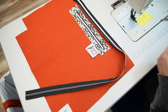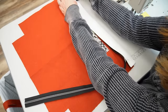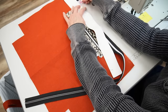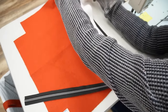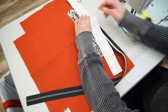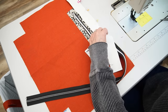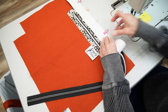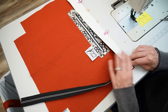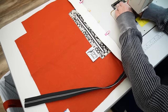Okay, so from here, we can go ahead and clip our upper lining on. You can baste your zipper on, but I'm going to clip the upper lining on instead of basting because I had two lines of stitching to take out instead of one line. There's my point that I veer off. All right, so we're going to stitch 1/4 inch seam allowance.